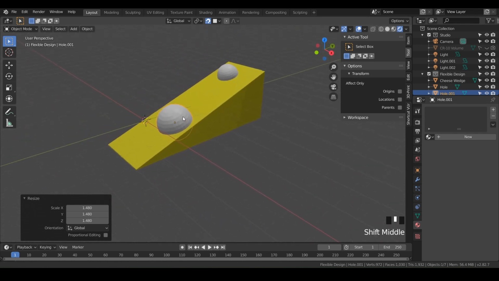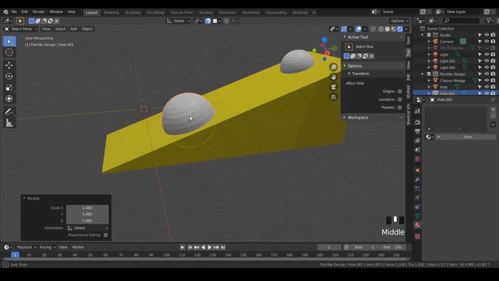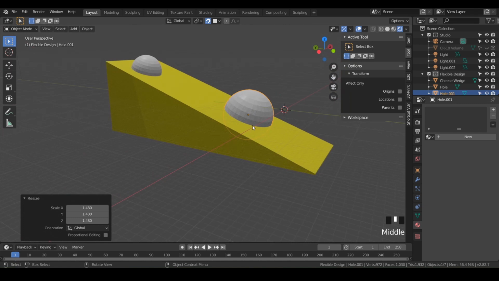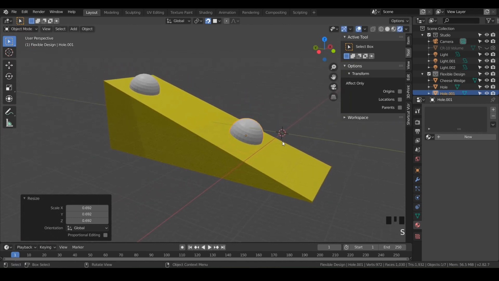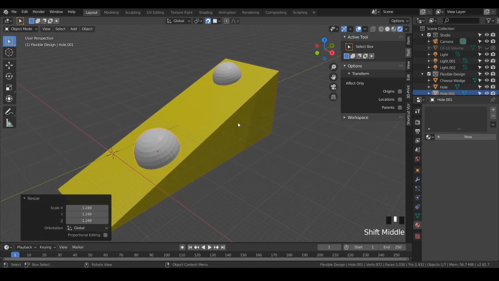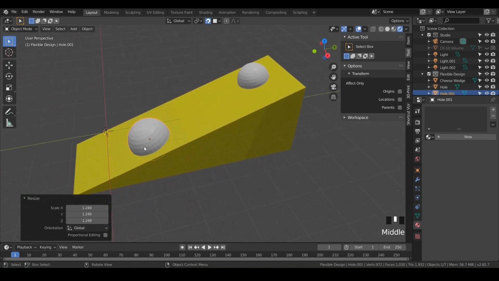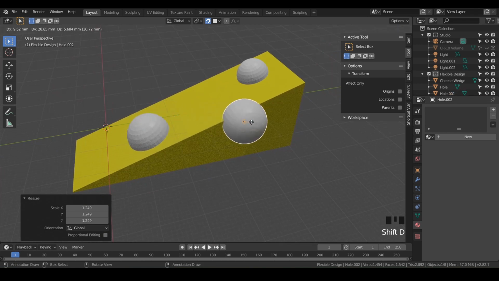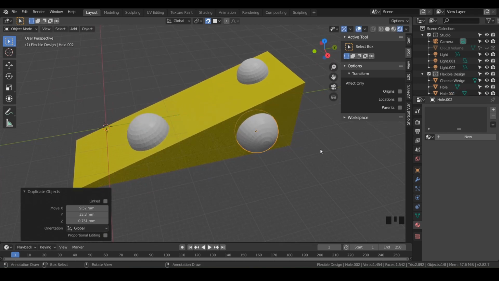What I want you to do in this lesson is make a bunch of holes and snap them to this cheese wedge, and then scale them at different sizes. Just make them random. Really you only need 2 to 3 spheres on each edge. So let's go ahead and do this together. Just do Shift D, and then it's snapping to it. Let go with a click, and then hit S to scale.